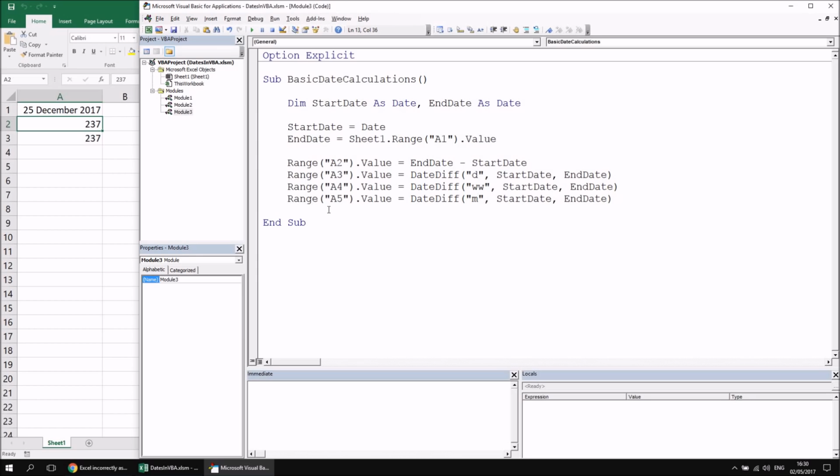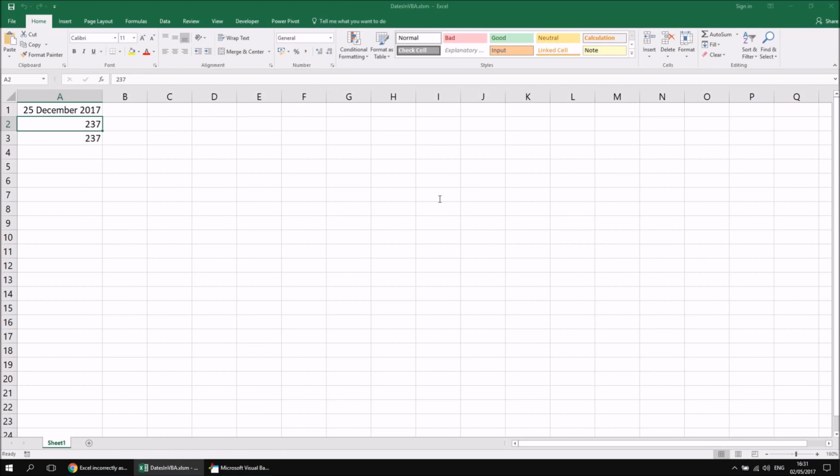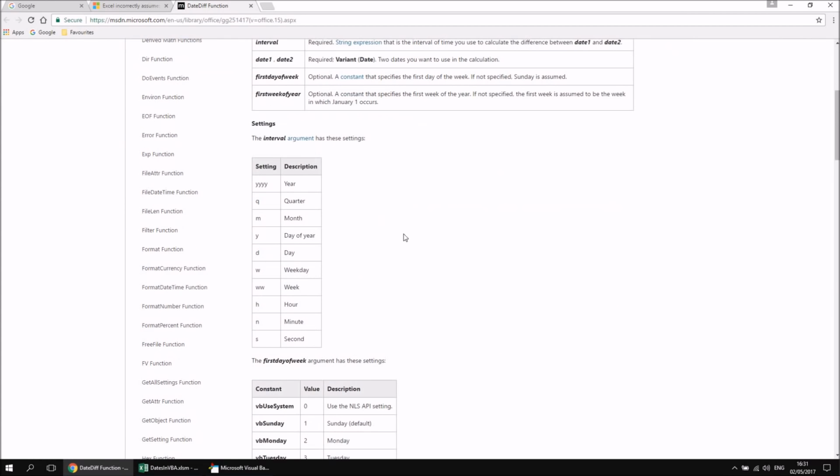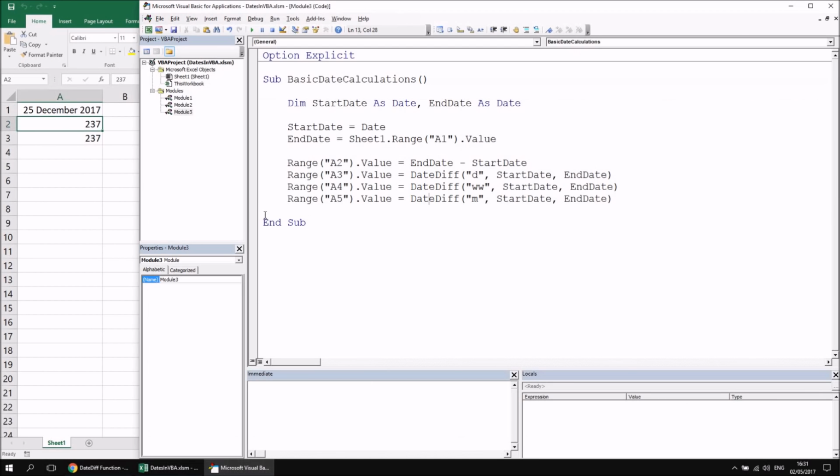If you want to see the full list available, by the way, the simplest thing to do is just get help on the dateDiff function. If you click on the word dateDiff and press the F1 key, that will take you to the correct website, which will show you the list of all the different intervals of time you have available. So back to my VB editor and Excel, and let's just run that subroutine one more time using the F5 key, and I'll see that it's 237 days or 34 weeks or 7 months as it turns out.